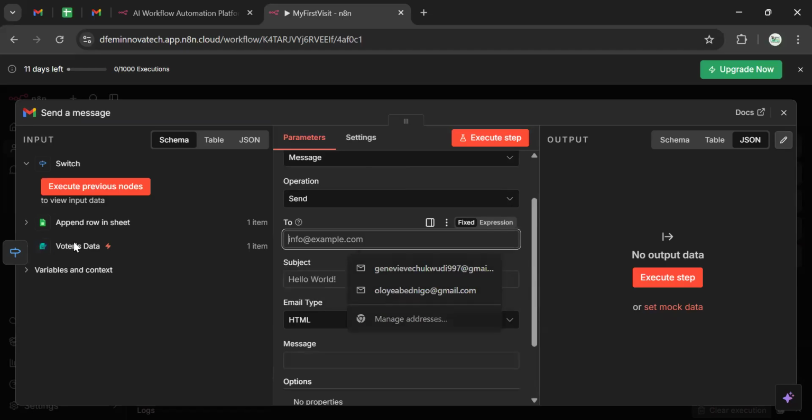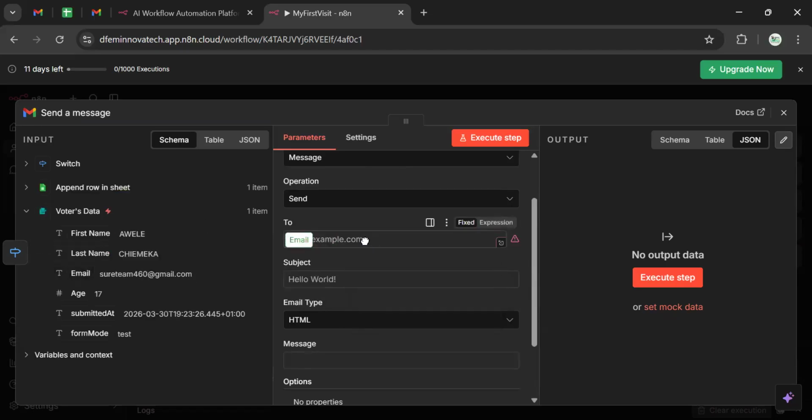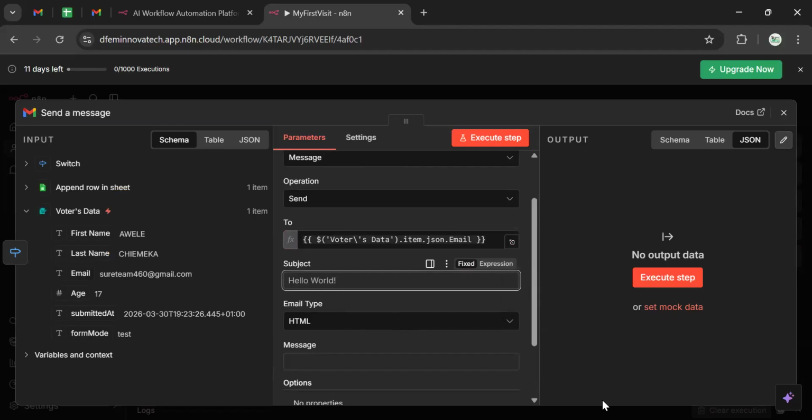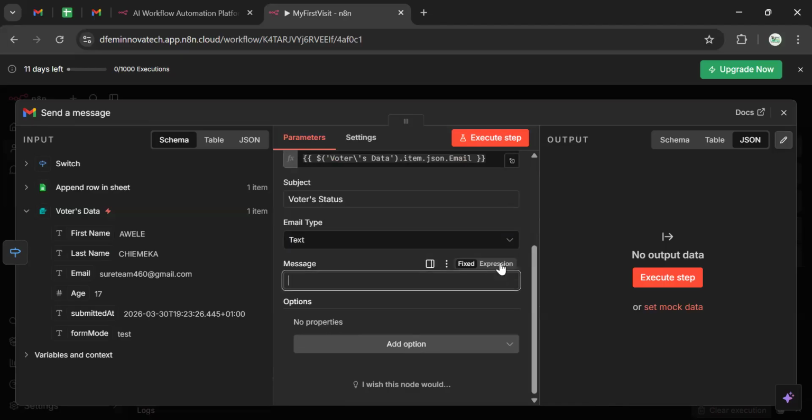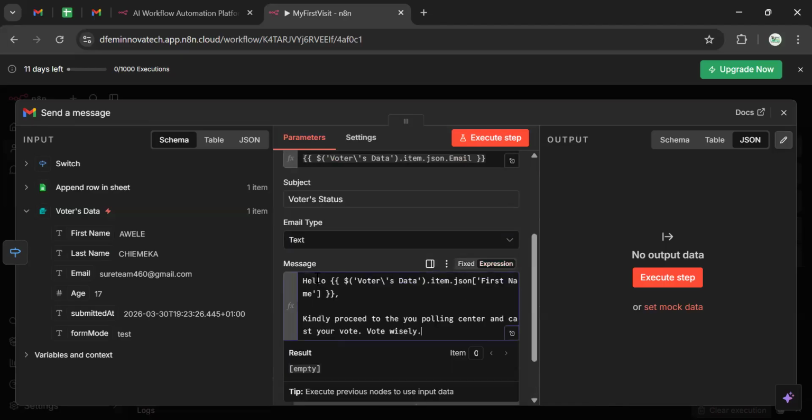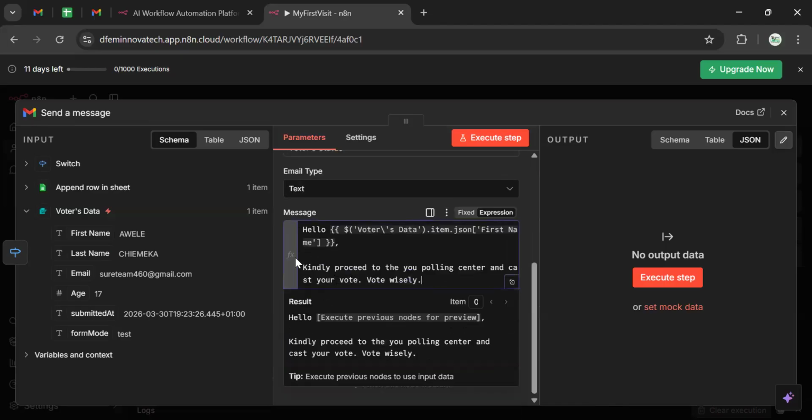So I want to send to the email. Let's still call it voter status. What did I call that? Voter status. Is that what I called it? I think so. Voter status. Simple text. And I'll just paste what I copied there and just change the grammar.